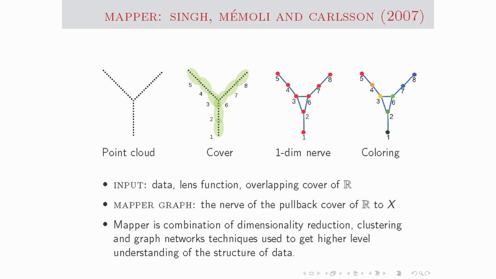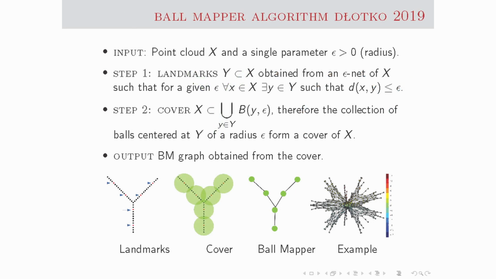And then the bonus feature, which is always good, is that we can color. If you have some other property, and in the world of knots we have many different invariants, we can choose how to color the vertices of the graph based on that property. And that's what we do. Okay, great, but we are going to use the ball mapper. That's really convenient for theoretical mathematicians because it makes you pretend that you did not make choices, although not making a choice is making a choice.